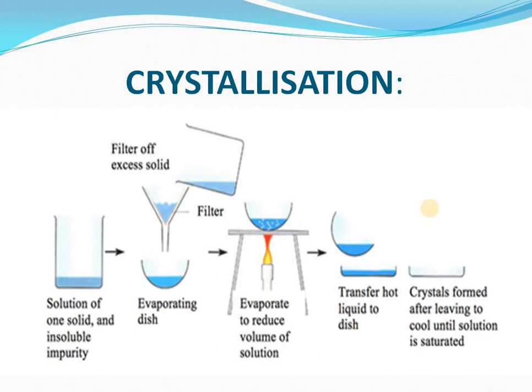How to make them? We have to first make the solution. You know how to make a solution: solid solute plus liquid. And you have to filter it off. Sometimes undissolved particles will be there, which will be removed by the method of filtration, which you already did in 9th class. Then this clear solution, after filtration, we will evaporate, because we do not want too much water, only to reduce the volume of the solution.